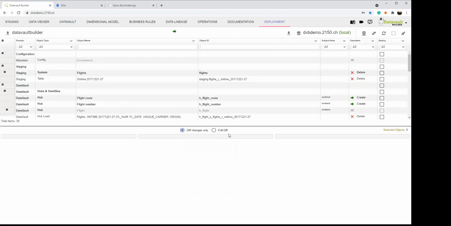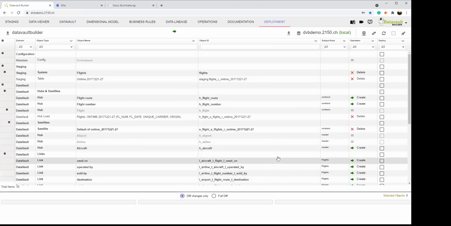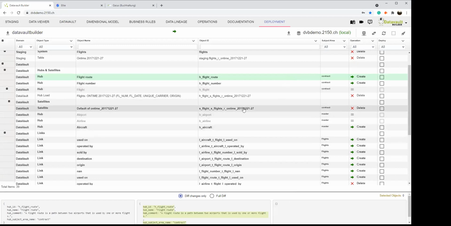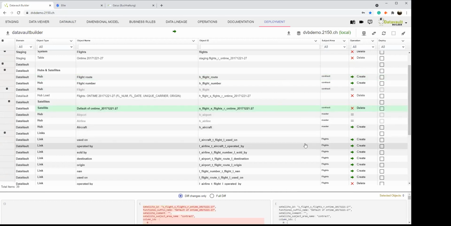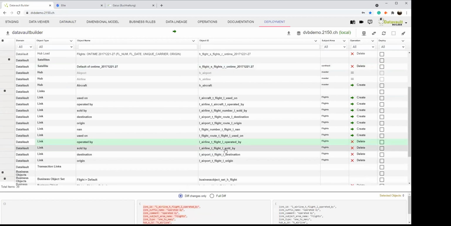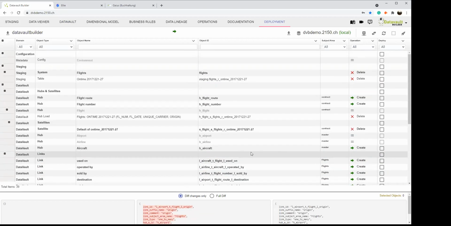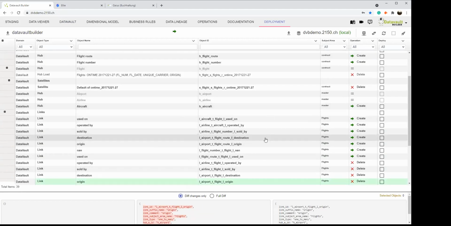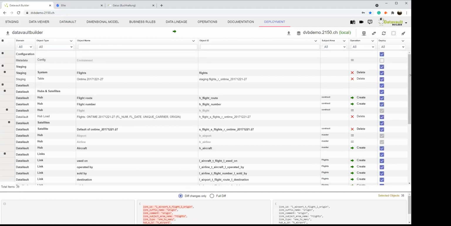And now what it does, it's not just importing it as this, but it's now comparing the different versions. And what we see here is that some stuff was added, like the flight route, but as well that some stuff was removed, which isn't, because it's a technical implementation. It's like the satellite. But on the model side, some relations were removed. And so I can now select exactly what I want to import. If I want to automate that, I can as well put in some rules that, from the source, I just want to compare the logical object and not the technical one. So I wouldn't need to click everything manually, but I will now just select it here.